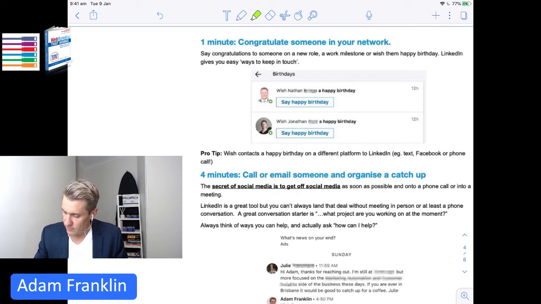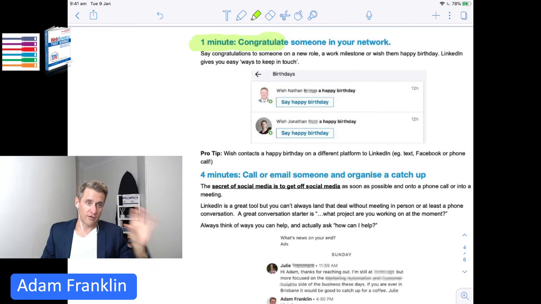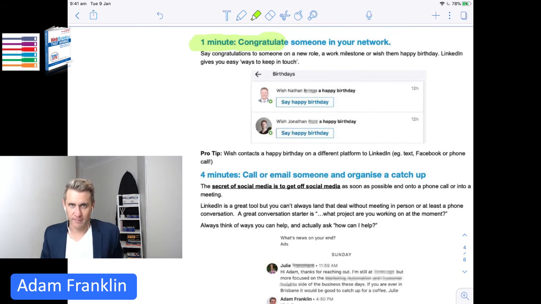And so LinkedIn makes it really quite easy. They're constantly giving you tips on how you could congratulate or reach out to somebody. So birthdays is an easy one, or they might have a work milestone, or you might just see that they've published some good content and you want to either congratulate them publicly or just shoot them a direct message saying, "Hi mate, I really enjoyed this article you did on XYZ." That way you're cultivating the relationships and you're keeping in touch with your network.